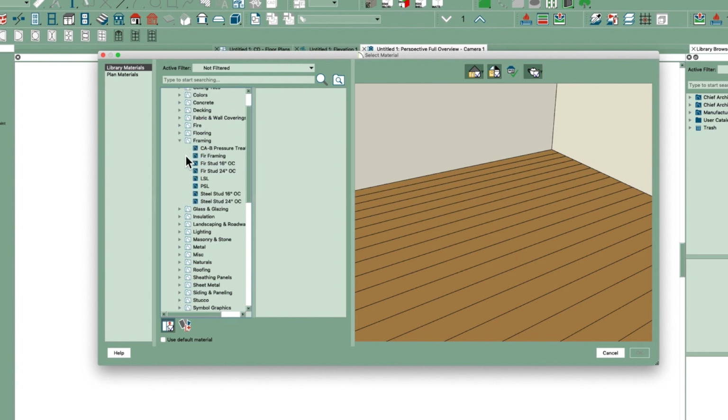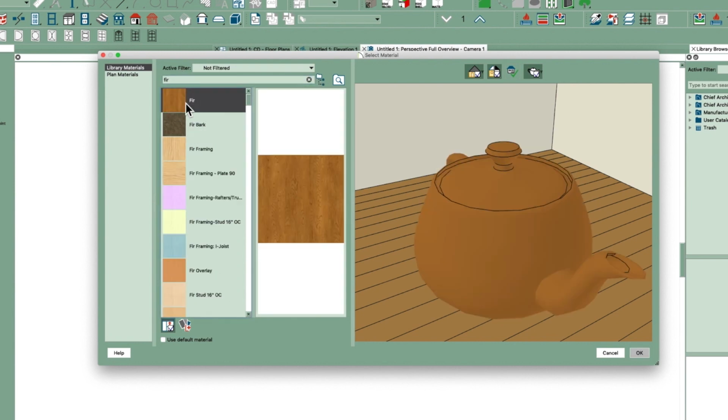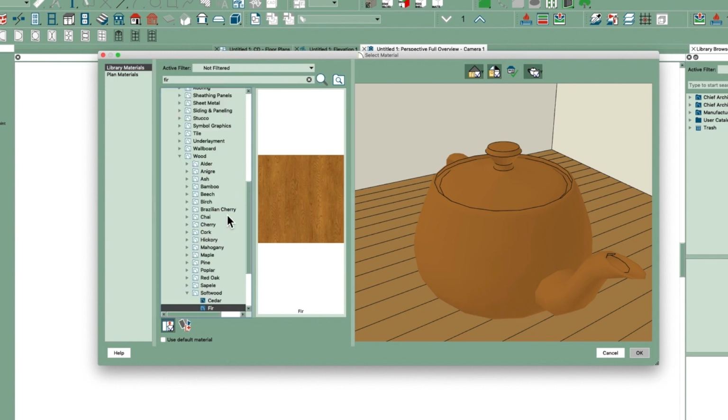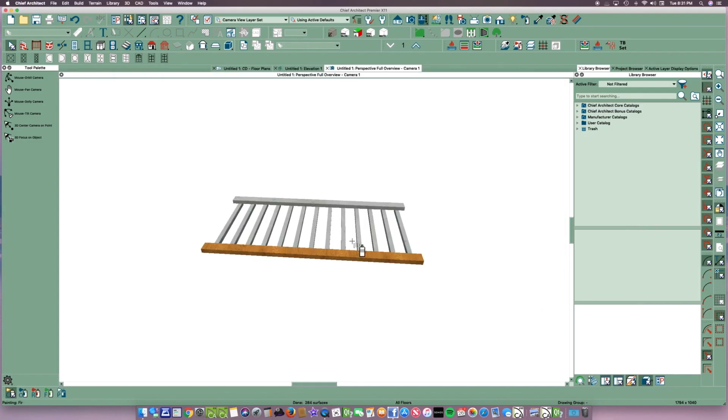Yeah, here, framing. Fir. No. That's not what I want. Let's type in fir here. There's another fir in here somewhere. This fir. Where is that located? Show in browser. Oh, softwood. Okay. We're going to paint these two things fir.